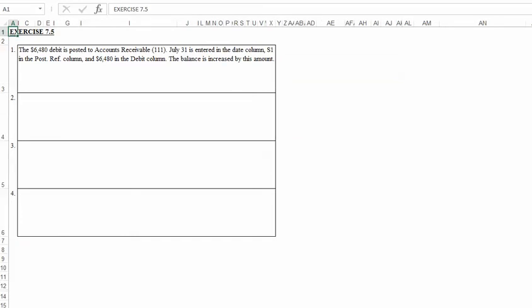7.5 is a little different. It's not quite so straightforward, and it's just kind of a thinking problem. In exercise 7.5, they've got a cutaway of a sales journal, and they're asking you to describe how you would actually enter the totals into the ledger accounts. I found it a little bit confusing, so I would suggest looking on page 198, which gives you the rundown of where the entries go.